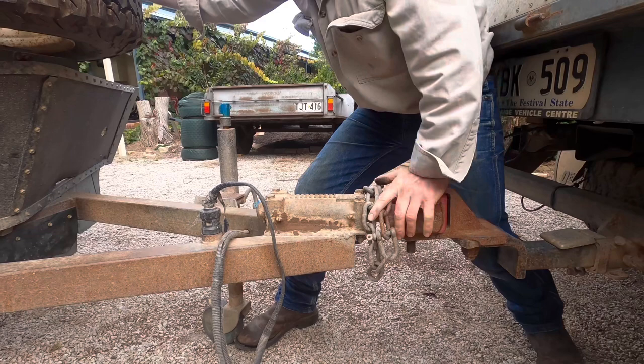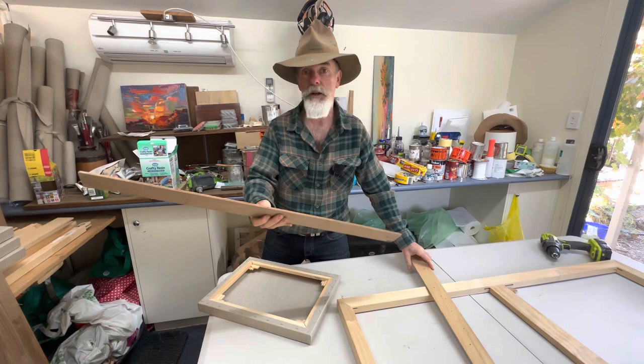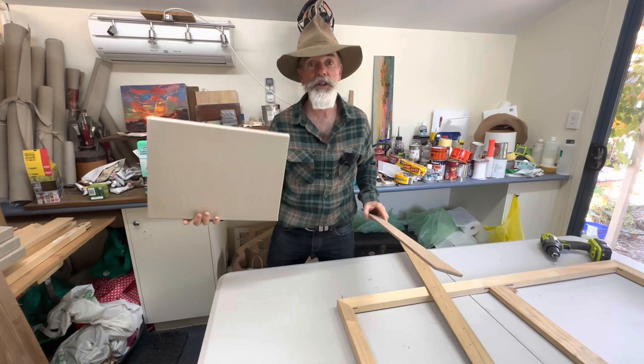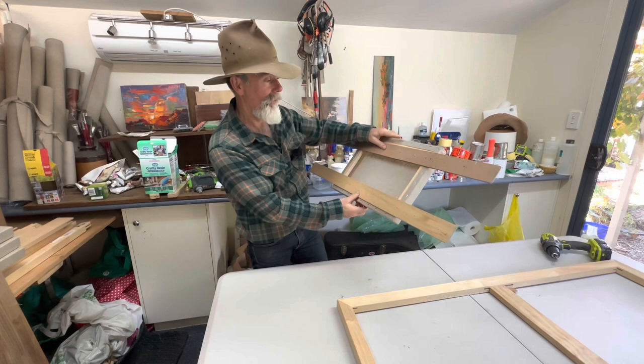Okay, now a little example on how I attach these slats. These are 5mm marine ply, and what I do is I attach them to the back of the linen or the stretch canvas or whatever I'm using at the time. They both go on like so, and what that does, it allows it to slide into my plein air box in the trailer, and also it's very easy to attach it to the easel if I'm working on one of the little easels or the big outdoor trailer easel.